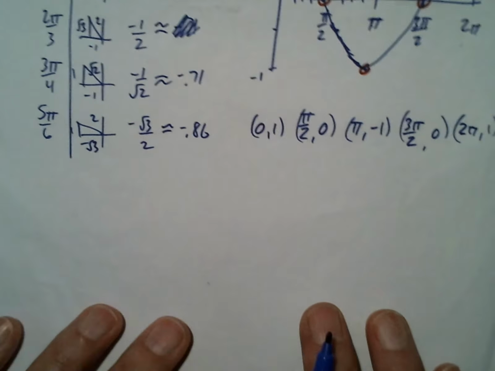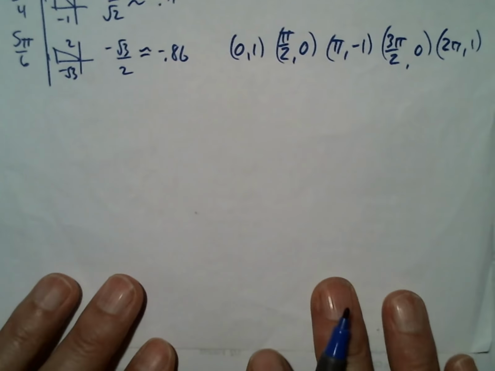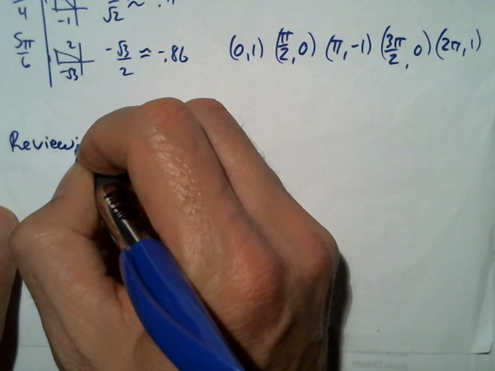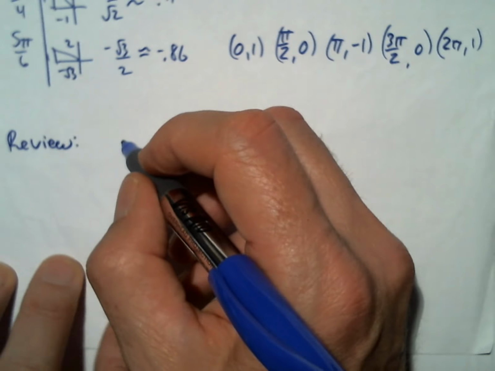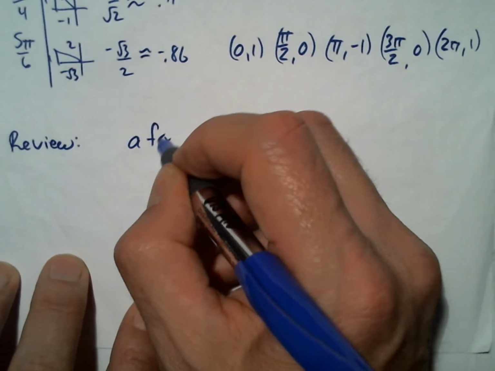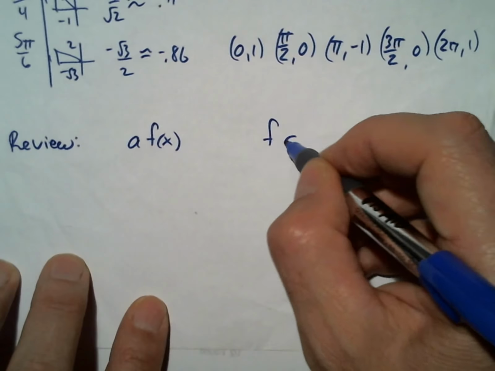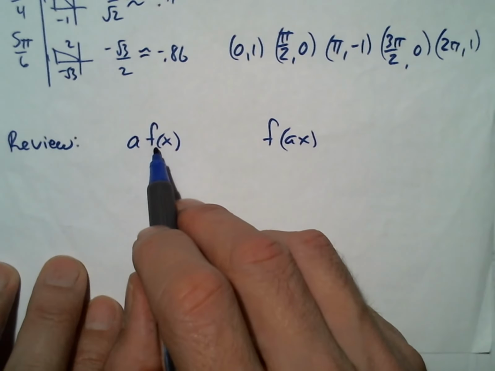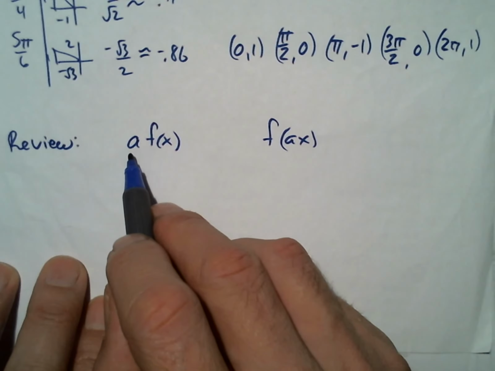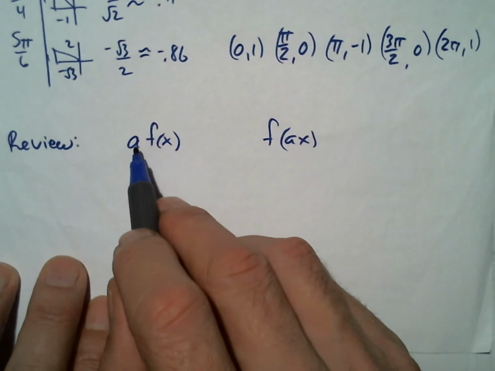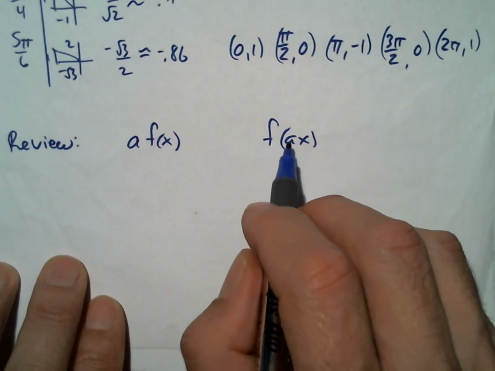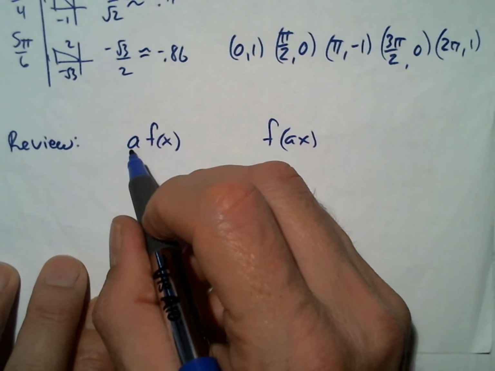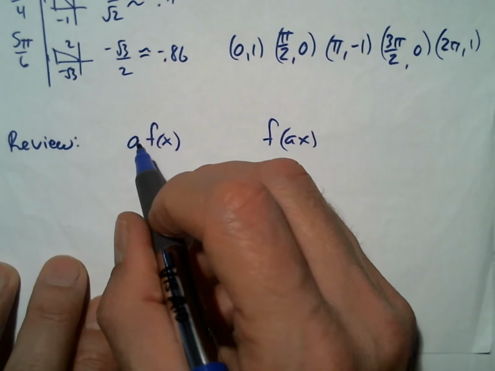And then a little review of transformations. So f of x is the parent function, and a is outside of x. A is an outside change. Here a is an inside change. So when we have a on the outside, it's not changing the x, therefore it's changing the y, and we're going to multiply.